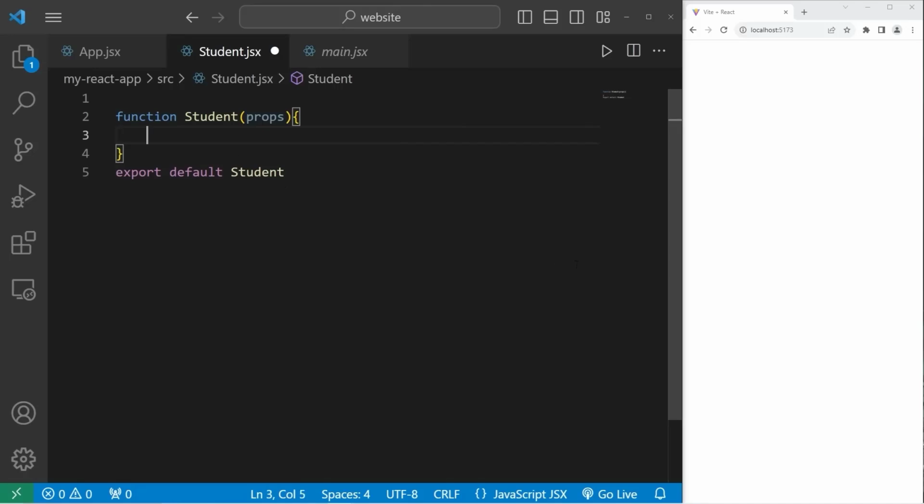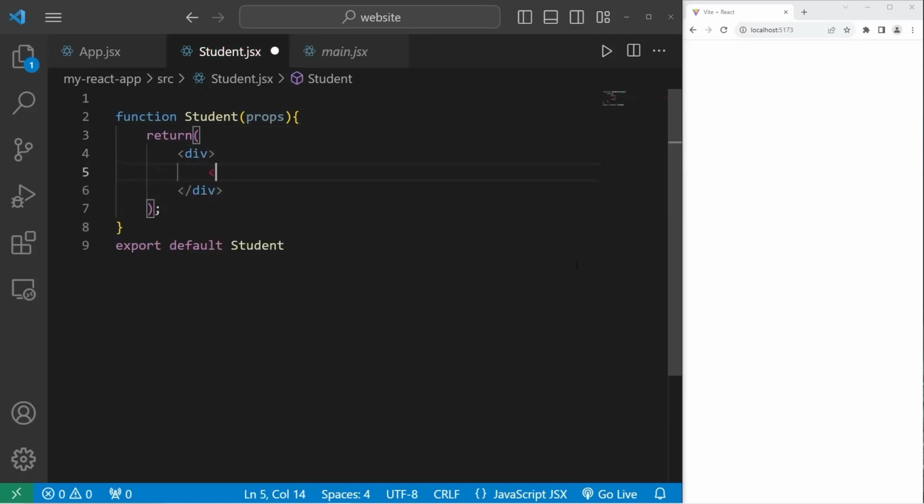So let's add our return statement. We'll include a few HTML elements. We'll start with a div. Within our div, I will include a paragraph element. Within our paragraph, we'll add the text name, colon, space. We'll include a set of curly braces to inject some JavaScript. Let's take our props, this is an object, access the name property. However, we still need to pass in a value for the key name.